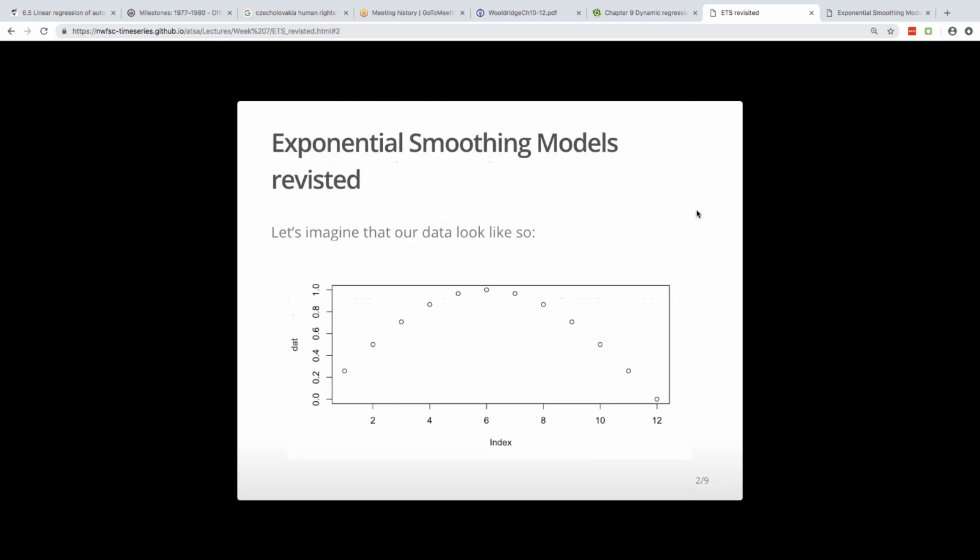So what does that mean? If we go back and look at our data, we want to predict the next time point. We're going to estimate a trend, but to get the estimate, we have to start somewhere. Right? So we've got to start here, and then we're going to go either up or down by a certain amount. So we have to tell it, where do we start? That is what the level is. And the trend is what slope we're going to use. So those are the two things.